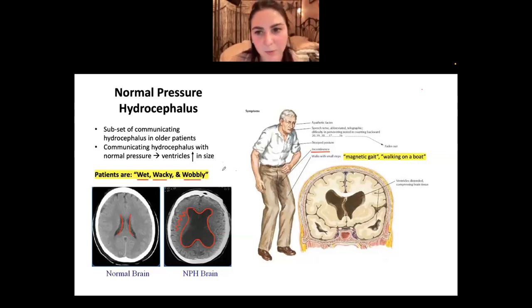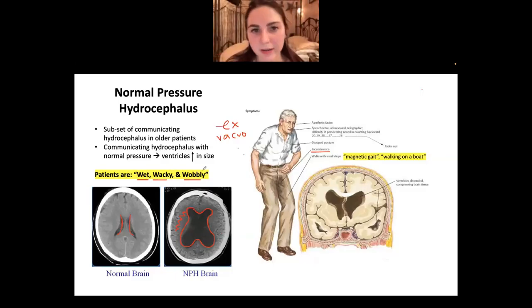And another name for this, if anyone is interested, is hydrocephalus ex vacuo, V-A-C-U-O. There's really no cause of it. You're older and you have this neurodegeneration that just occurs from being older, and then it leads to hydrocephalus. All of that together is what causes this wet, wacky, and wobbly. It's a good question, but I didn't go into it because it's going to be dependent on the degree of the neurodegeneration and whatnot.